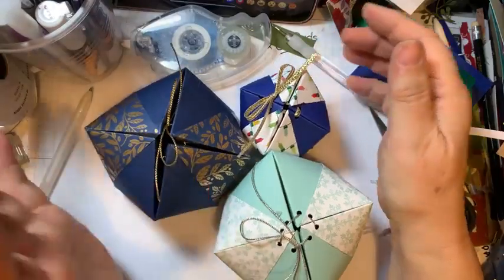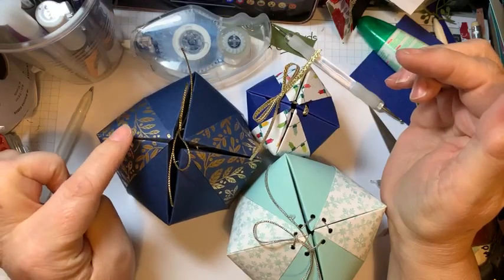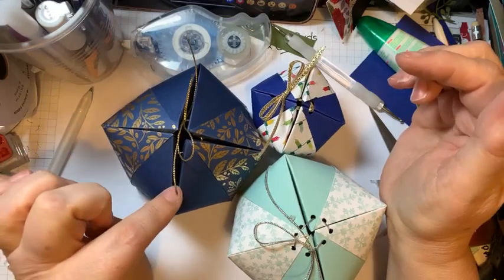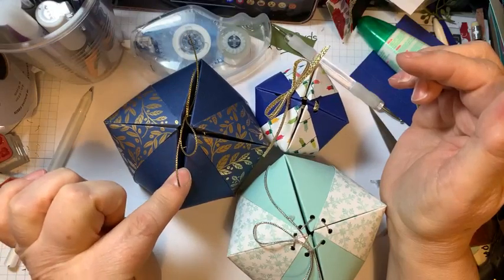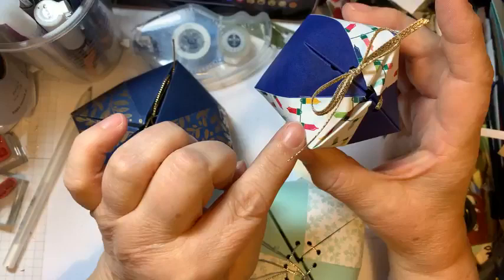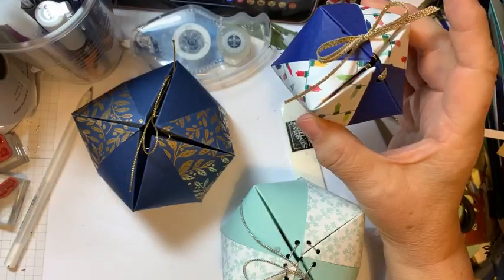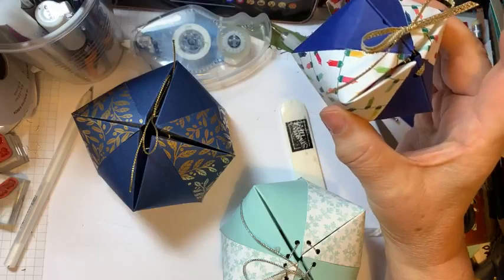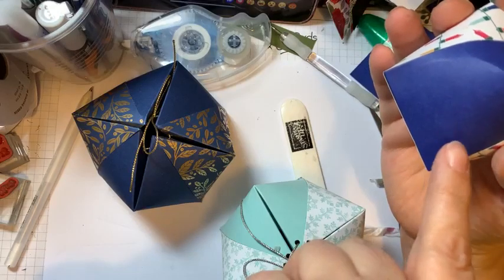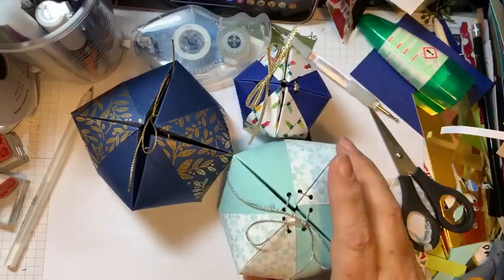So it's exactly the same process, it's just slightly smaller pieces of paper or card that you're using. So if you were making these, if these are 11 inches and they're 3 inches wide, you could make 4 out of a sheet of designer series paper. You would probably only be able to make 2 out of a sheet of A4 card. With this one, if they're only 8 inches and only 2 inches wide, you could make 6, possibly 7 out of a sheet of designer series paper, and you could probably get 5 out of a sheet of card as well. So you could make quite a few of these without using up too much of your paper stocks.